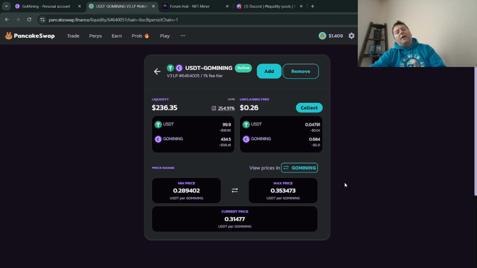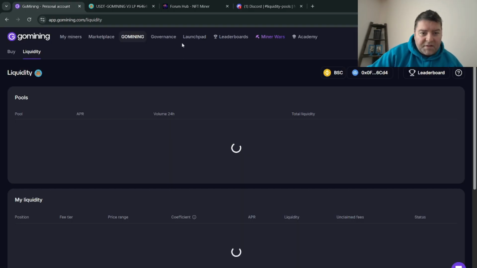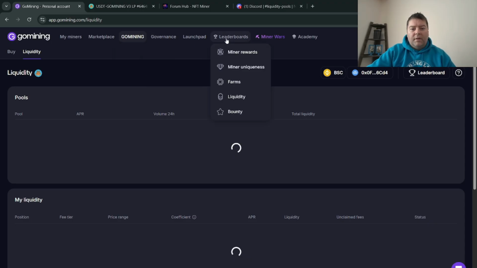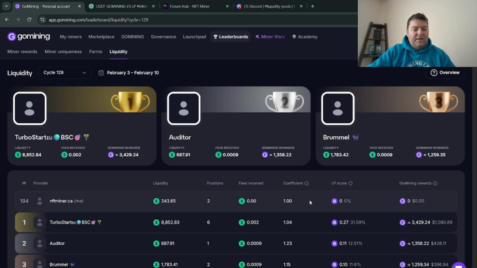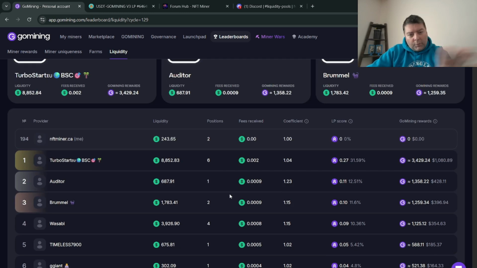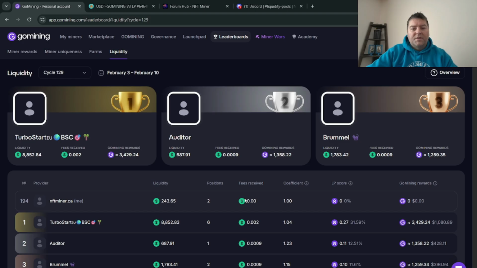And here's another thing I learned too, guys. First of all, you don't need GoMining anymore. The only reason why you'll ever go to GoMining, which in all fairness is still not working right now, they're having issues, is to go to maybe leaderboards and liquidity, and you would be interested in seeing what your liquidity is in your leaderboards. That's pretty awesome. GoMining has done a fantastic job integrating it into the site so users can have fun with it. Right now, this is skewed data. It's not correct, and it is not even close to what is happening right now.